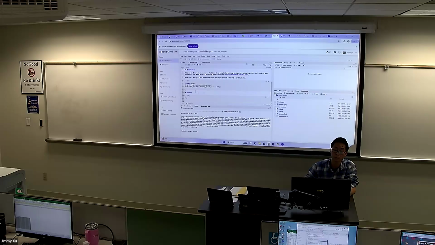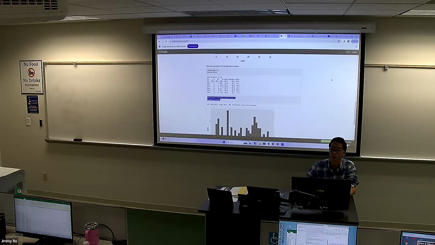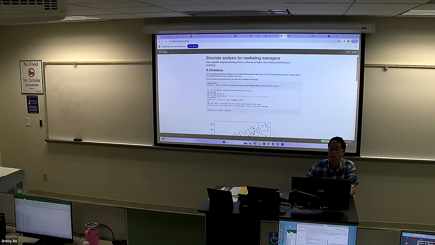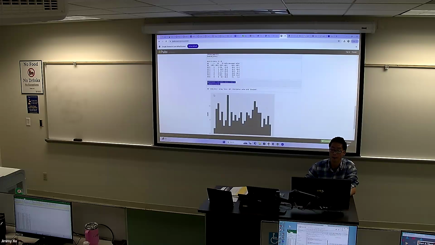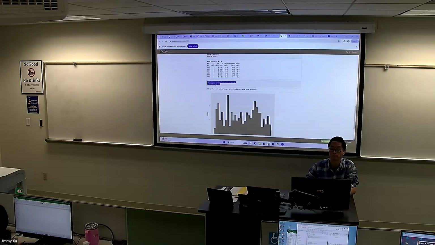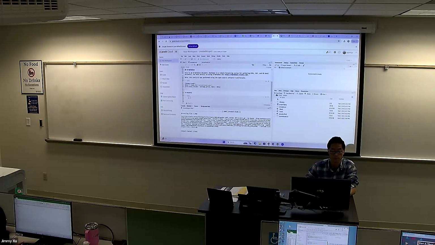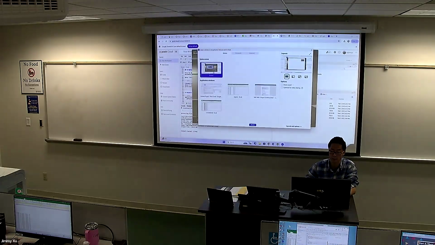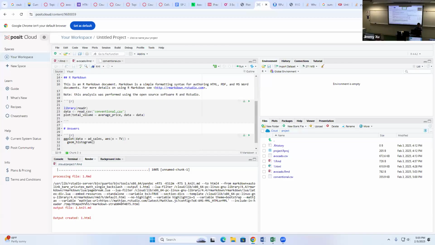So now, this section, I go back here. The analysis we did last week, the histogram, we did this one. All the textbook, this one here. Okay. Make a copy. Okay. Come here. So now we are going to draw a ggplot.